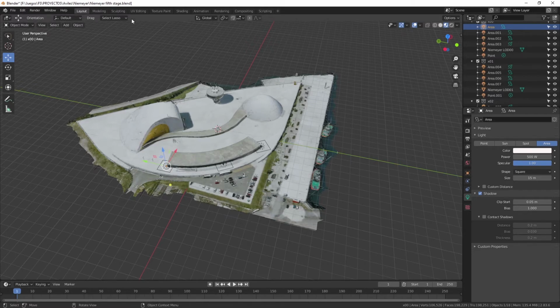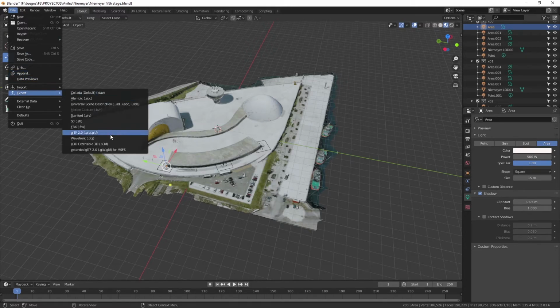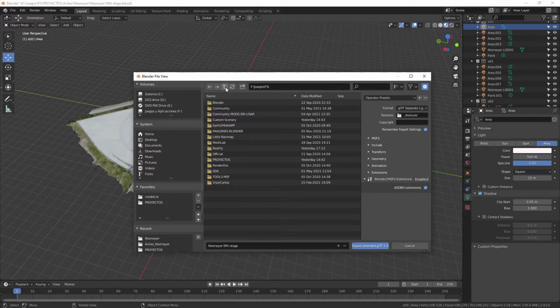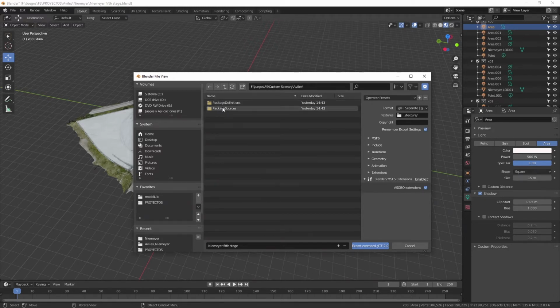Okay, so that's why you record your exporting settings. Export again. You have to tell again what it is. It's not in projectors. Remember that this is where you have your raw files. I created another one called custom scenery, package sources. This is where the 3 are. It changes the name for the lots, but it doesn't matter. We're going to export it here.